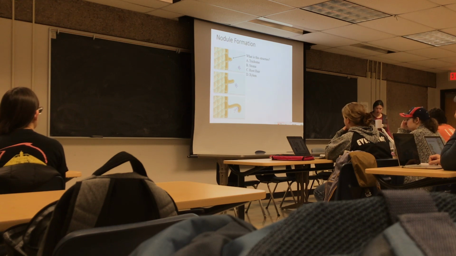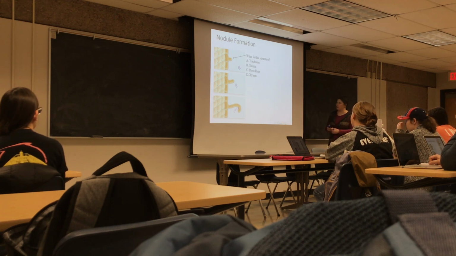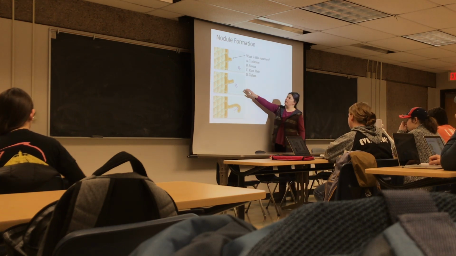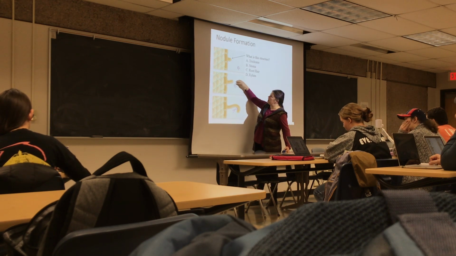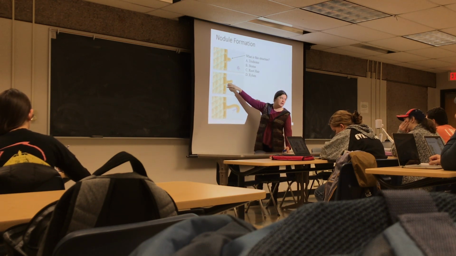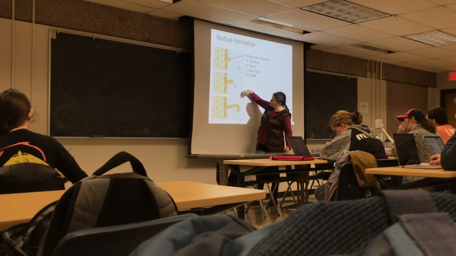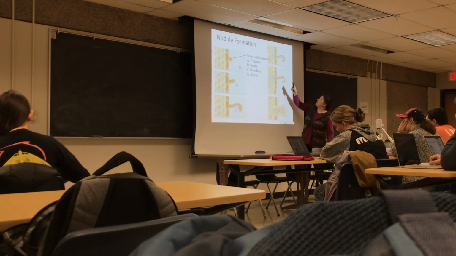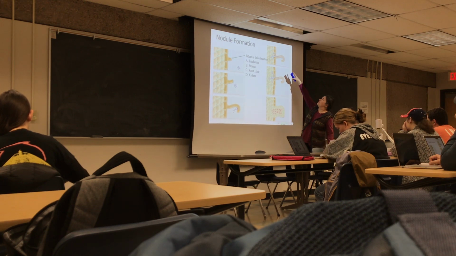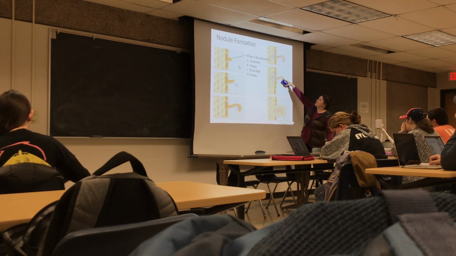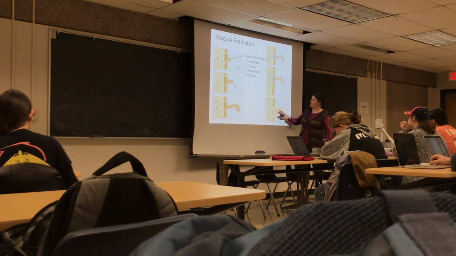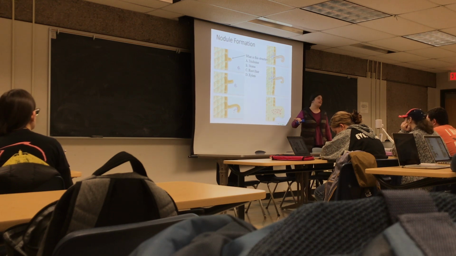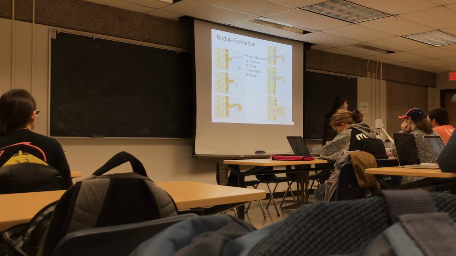Okay. So this is what it looks like. This is a root hair coming out of the side of the plant. The root hair can actually detect the nitrogen-fixing bacteria, and it'll grow towards it and grow around it. And then it'll actually take the nitrogen-fixing bacteria into the cell and transport it into the surrounding cells in the root, and then you form this nodule where the bacteria are actually living inside the cells of the plant. Okay?